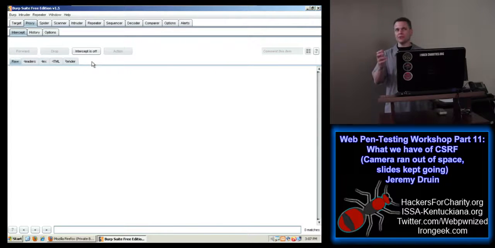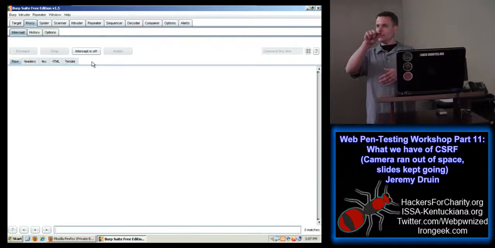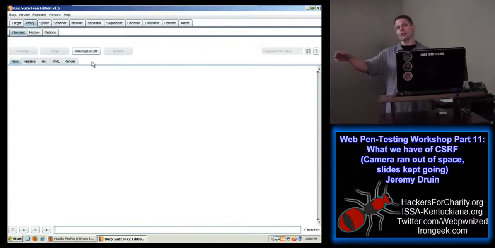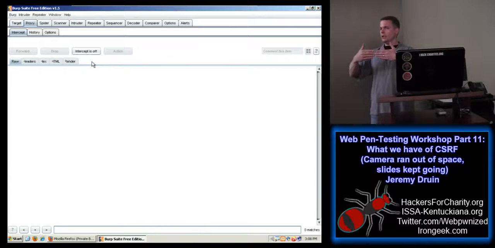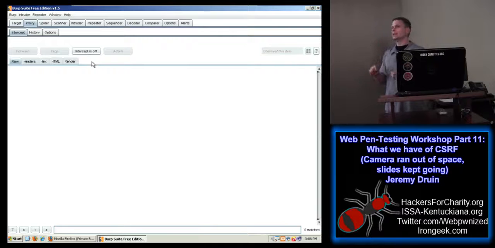If the user happens to fill out the form and submit it, that random string is going to be submitted as well. The server can check to see if the string on file matches the string submitted. And if the user is the same and the page is the same and the string is the same as what's registered on the server side, if all that matches up, then the server can be relatively confident that the user really did fill out that form.